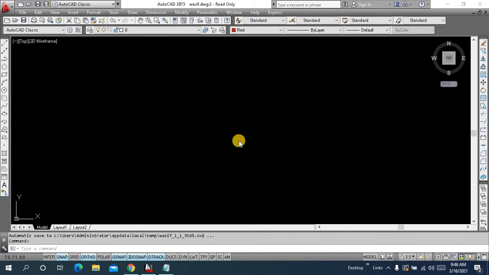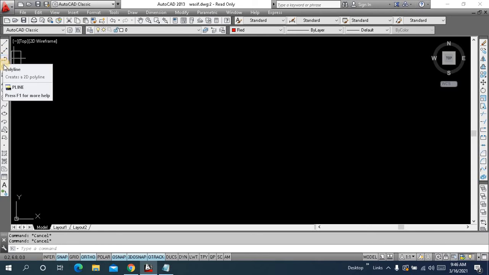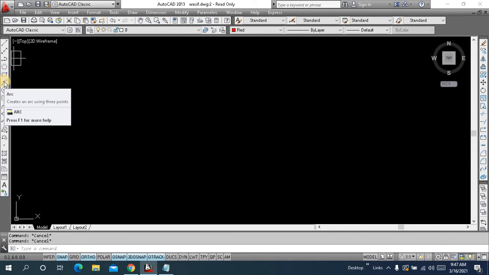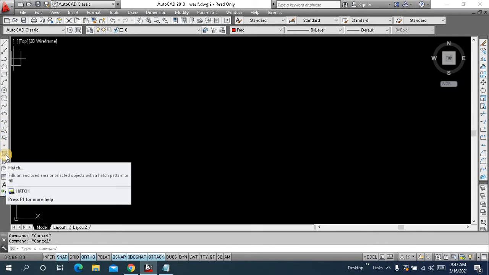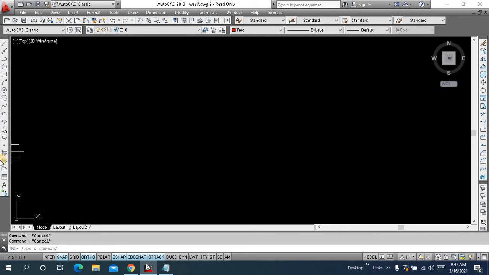Next, we're going to jump into the draw toolbar. Okay, so if you see over here, this is my draw toolbar. Whenever you want to draw anything, you can just initialize it by drawing a line, construction line, polyline, polygon, rectangle, arc, circle, spline, ellipse, and hatching. We will discuss how you can do hatching, gradient, and you can create tables, and at the end we will see how you can deal with the text.